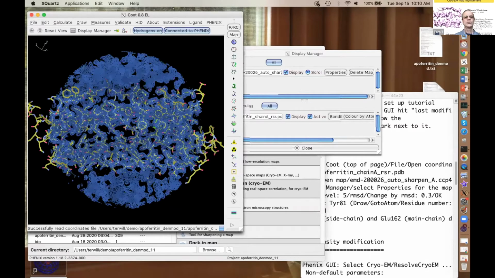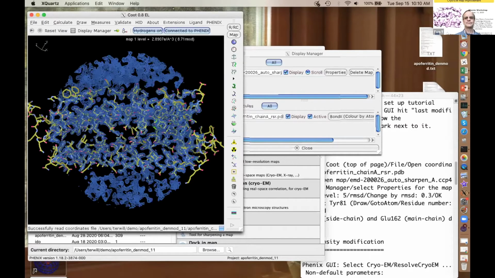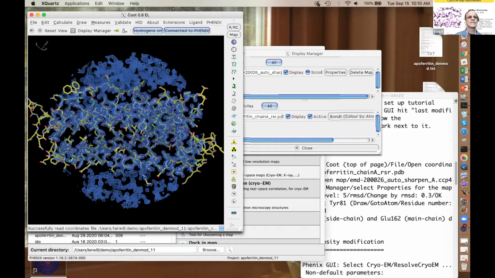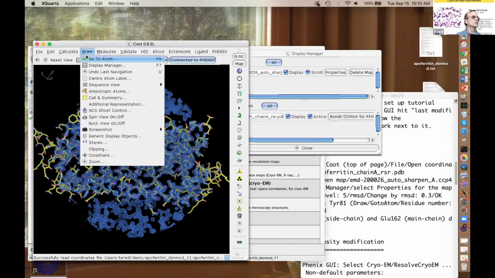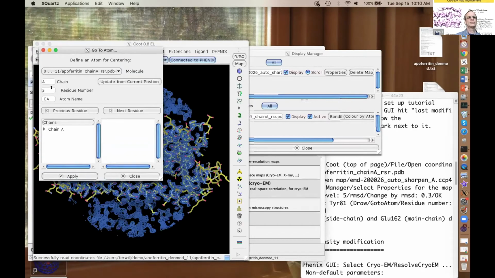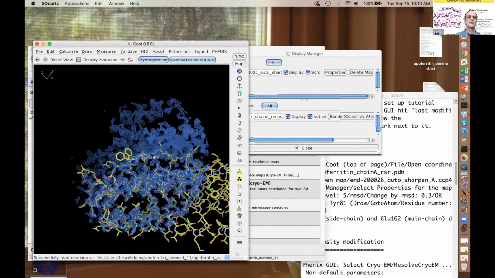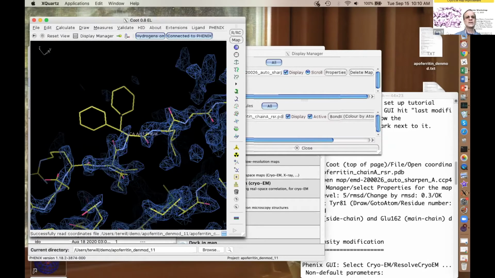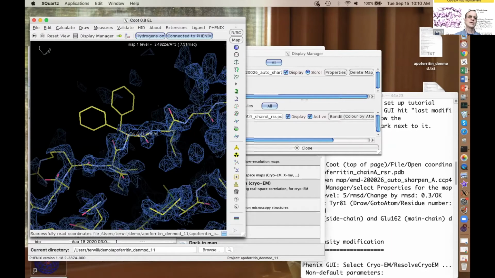Okay, so let's look at a few places in this map. In particular, we can use the draw go to atom tool in Qt. It'll put up a window that allows us to define where to go. And let's just type in residue 81 just so we can go to the same place. So 81, and we can close this. So residue 81 happens to be a place where in the human apoferritin structure, there's 2 conformations, in fact. And I'm going to adjust the contour on this starting map so we can see which one is the right one. So we see it's the one on the left.